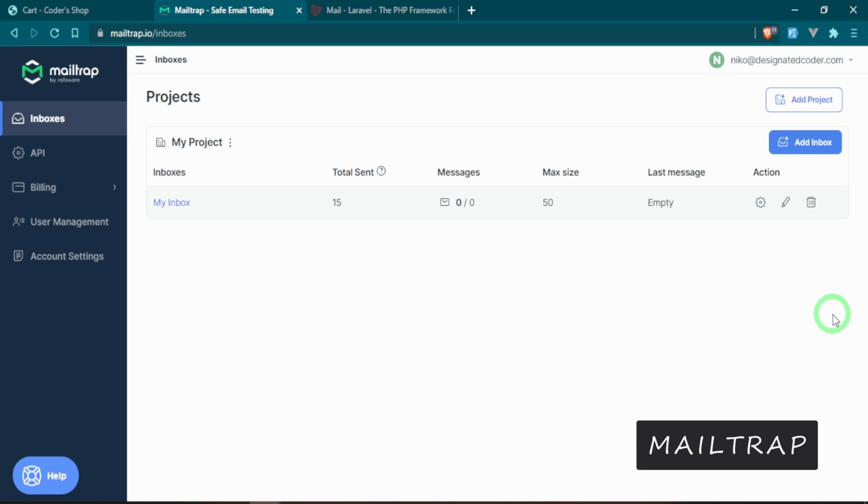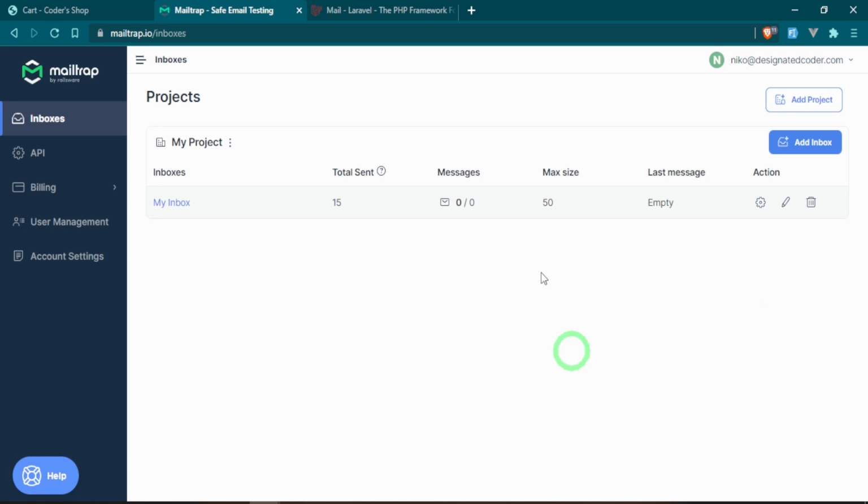If you've never heard of it before, Mailtrap is a really good website where you can just go ahead and test your emails. It's perfect for development. Nothing gets sent, nothing gets put anywhere else. It just stays within this one sort of small environment. Now, the max size for this is 50, which means you can send or receive 50 emails. That doesn't mean that you have to upgrade after that. All that means is that once you get up to 50, you've maxed it, just start deleting some, and however many you delete will be however many are subtracted from that 50.